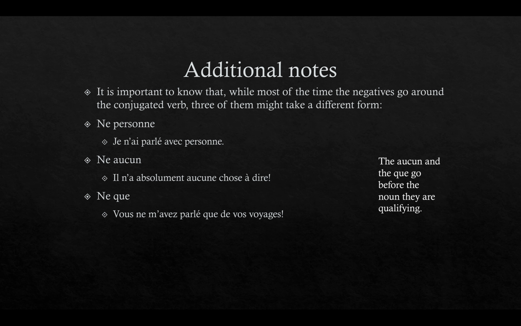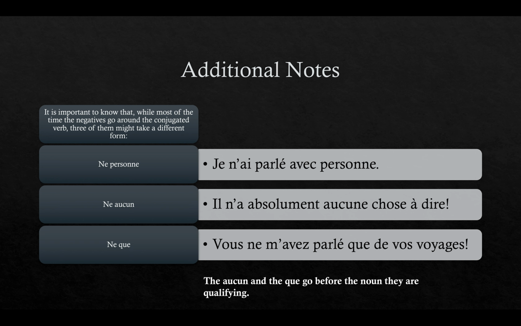I know that these are a little bit, especially the last two, can take some getting used to. But if you really look at the example and think about how it's working, it becomes very clear. We're going to do a little bit of examples at the end. So again, this is just a repeat of what I said. Ne personne works like the word no one. Ne aucun and ne que are just going in front of the noun they're qualifying, or the part of speech that they're qualifying. And we talked about this, but it's something that makes it a little smaller and a little bit more to the point.